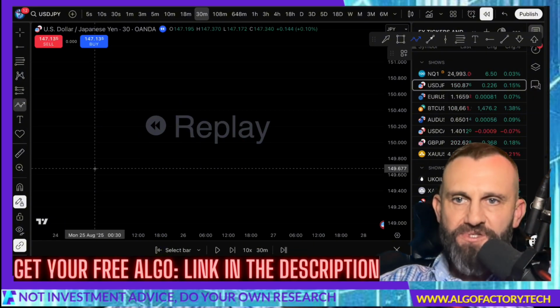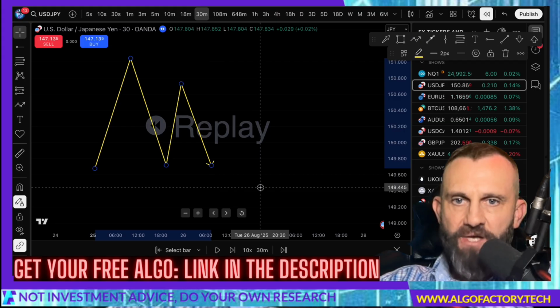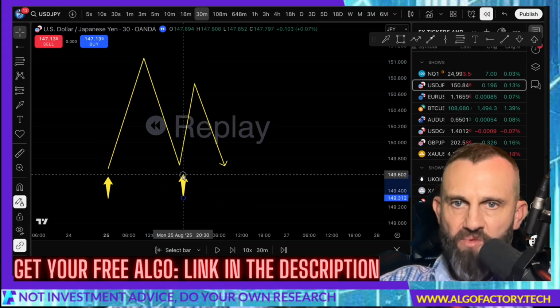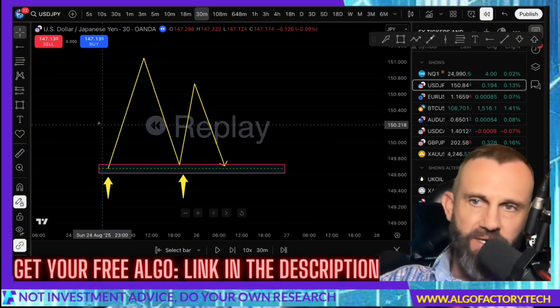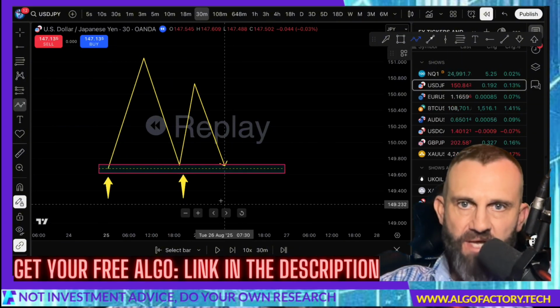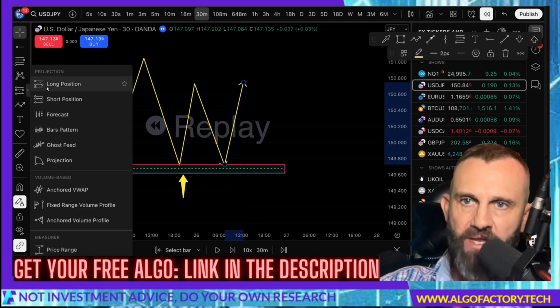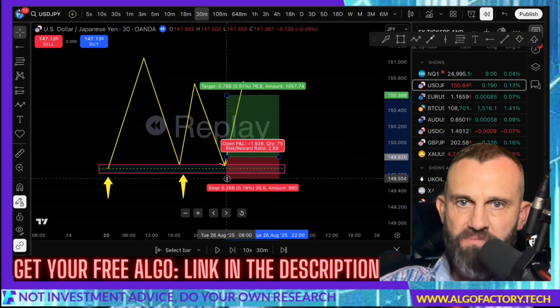As we know, prices go up, prices go down. And as they go up and down, sometimes they actually will touch the same area twice, like here and here. And when prices do that, they tend to create what's called a support. And we can mark that like this. Now, the next time price comes to touch that, there's a high probability that price will go in the other direction. And you can take advantage of that understanding to predict that price will go up here and make some money on the way up.